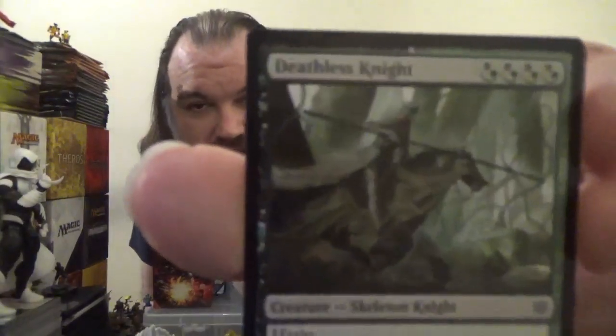Yeah, okay, we do have that. We got that one. Then we got ourselves a Deathless Knight. It's a 4/2 Skeleton Knight with haste for 4 mana. It's either black and or green. When you gain life for the first time each turn, return Deathless Knight from your graveyard to your hand.